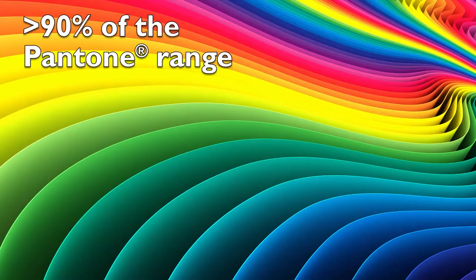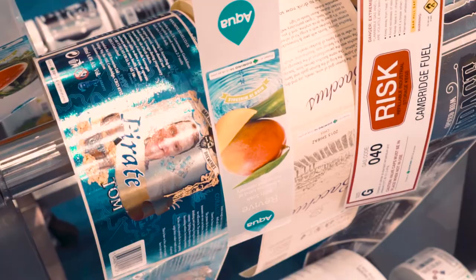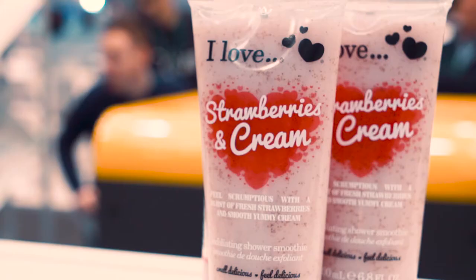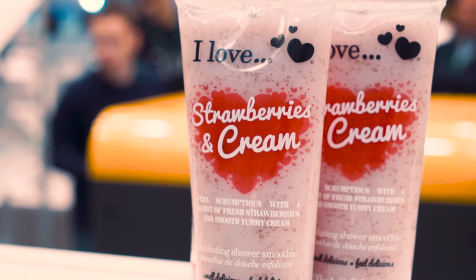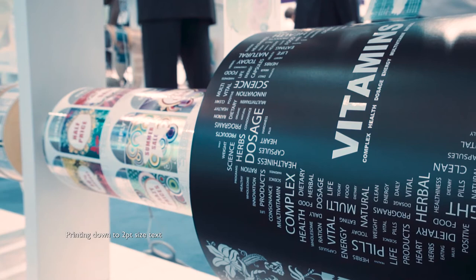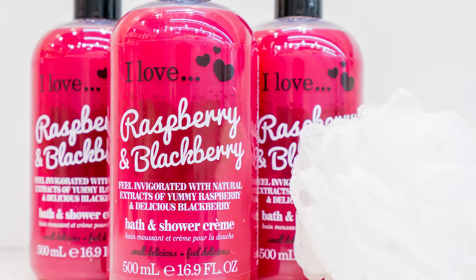It includes orange and violet to increase your colour gamut to over 90% of the Pantone range. Common requirements like printing Reflex Blue or 021 Orange are all easily achieved. Compared to 4-colour solutions, you get reduced ink usage. The separate LED pinning lamp enables printing of real fine detail down to a 2-point text size.